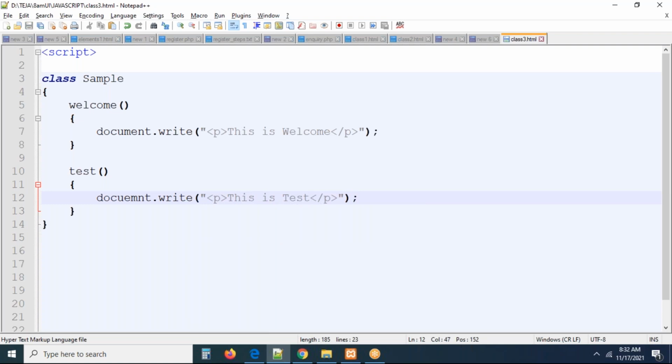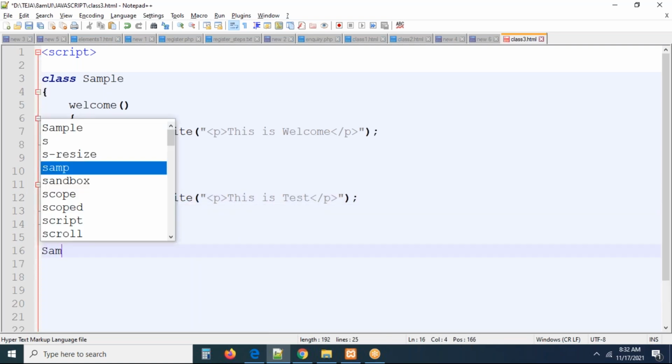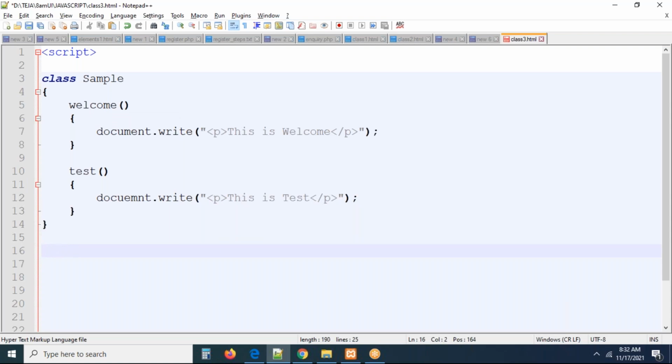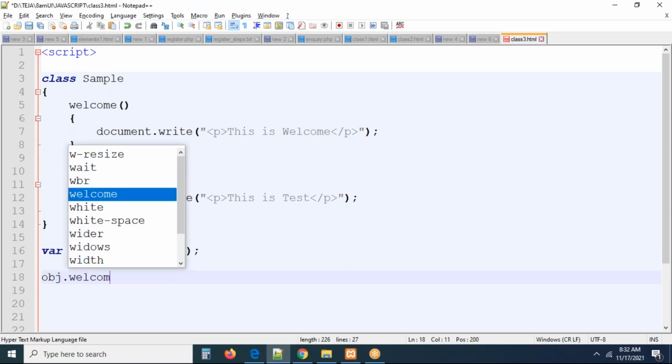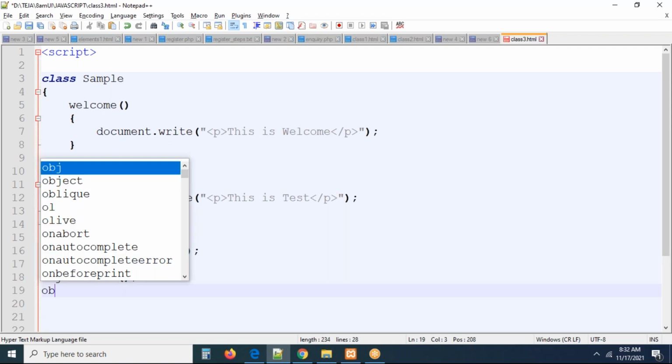Now, how can we access these? By creating an object. obj equal to new Sample, and the object is created. Once it is created, we can call the methods: obj.welcome and obj.test.